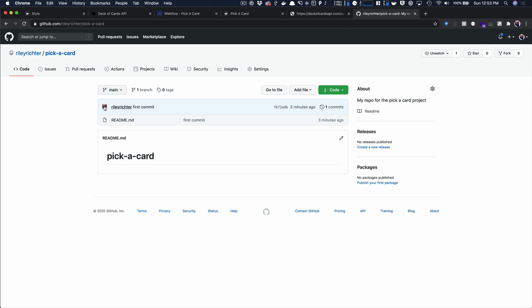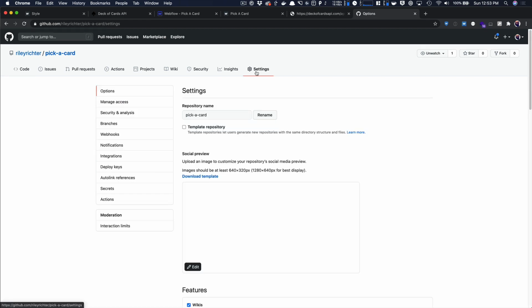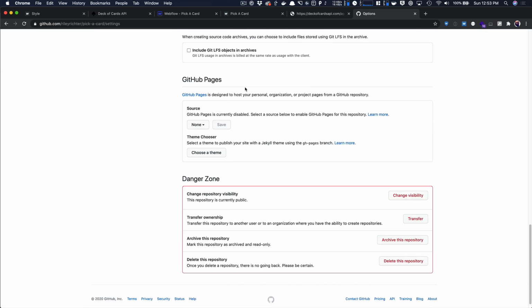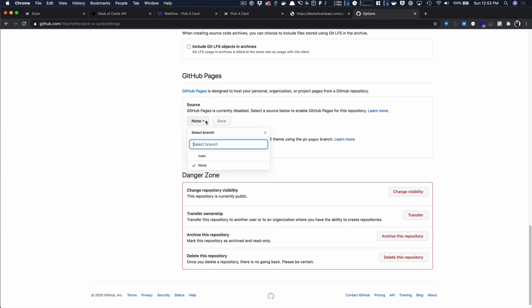I'll link in the show notes to the code I used to do that, and also to a page that teaches you how to do this. So now I'm on main. This is good. Okay, so let's go back to our settings. We have a public repository. And now we're going to go to GitHub Pages, and we're going to choose our source as main, and just choose it and save.